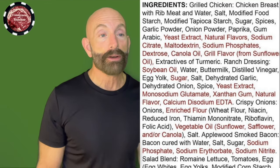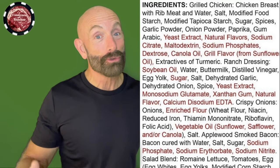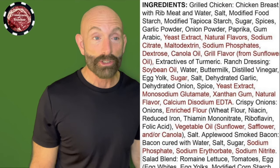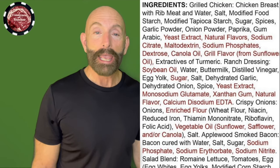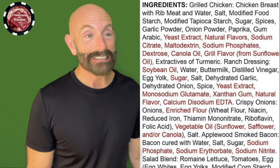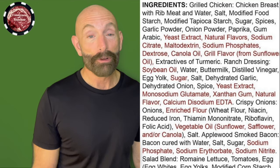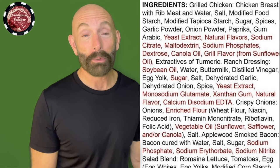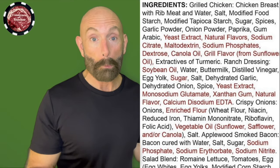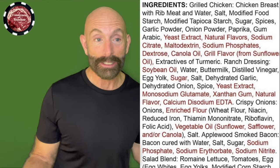Gum Arabic, which is a thickener. Yeast extract. Natural flavors — pretty high up on the list of pretty crappy ingredients. Natural flavors is probably more sugar, monosodium glutamate, or God knows what. They can put anything in that place marker. Sodium citrate. There's maltodextrin, a fancy name for sugar — you hear 'dext,' dextrin, dextrose. Sodium phosphates. Dextrose, another name for sugar. Canola oil is a seed oil — it is highly inflammatory, very high omega-6 linoleic acid. It's a machine lubricant. They're putting it in your salad. Then grill flavor — they're adding a flavor to make it taste like it's on the grill. That's from sunflower oil, again a seed oil, highly inflammatory, omega-6 linoleic acid, machine lubricant.